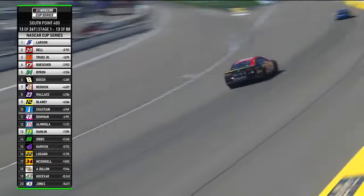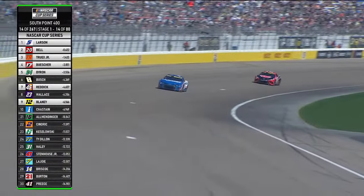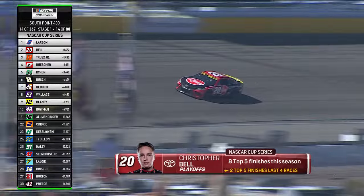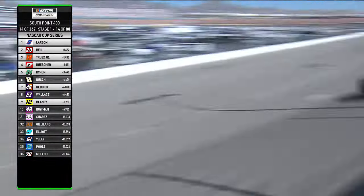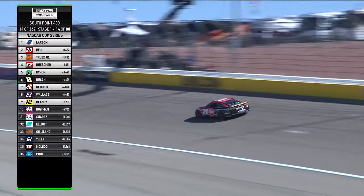So, Junior, the bumps. I mean, people at home may watch this race and go, bumps on the racetrack? How tough are the bumps here at Las Vegas behind the wheel? Yeah, I think that's why you're seeing cars running different lines in one and two, trying to avoid going through the bumps. If your car doesn't go through those very well, you've only got one option, and that's to run the higher line. But if the bottom of the racetrack is faster and everybody's running quick on the bottom, then you're going to just suffer and bleed lap time all day long.